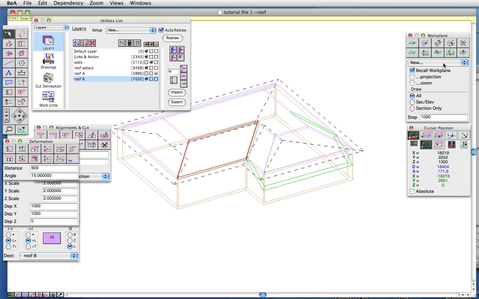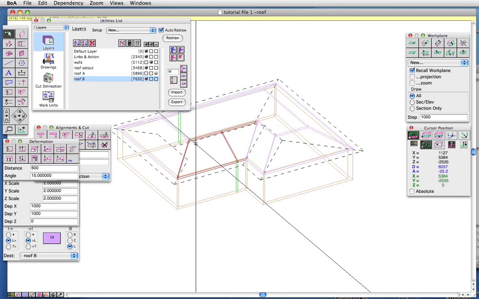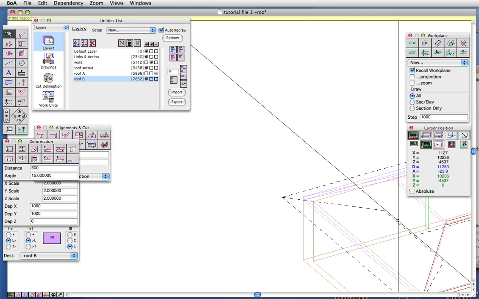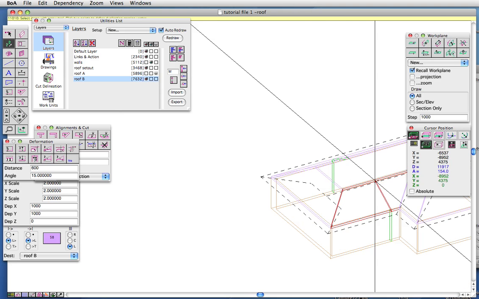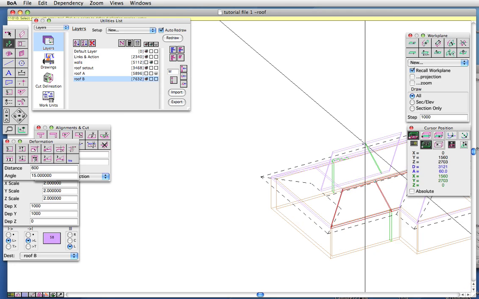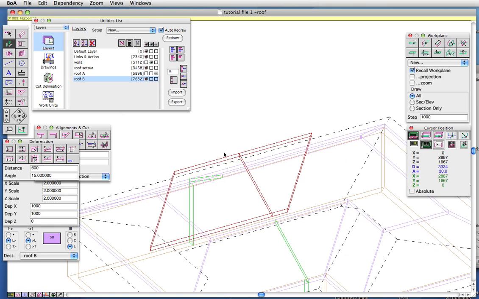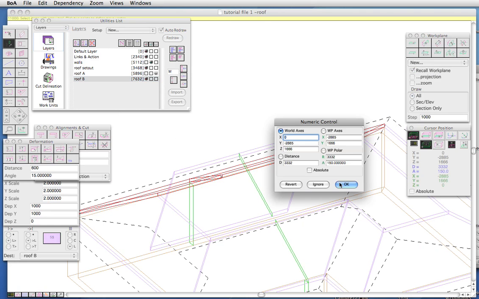In fact, there's another way, which I just did before. So I'll just put a section line through here. It's still selected, as you can see. And then we'll just duplicate it. So I'll go back and we'll just move it up like so, and then we'll grab the other side like so and move it like that.